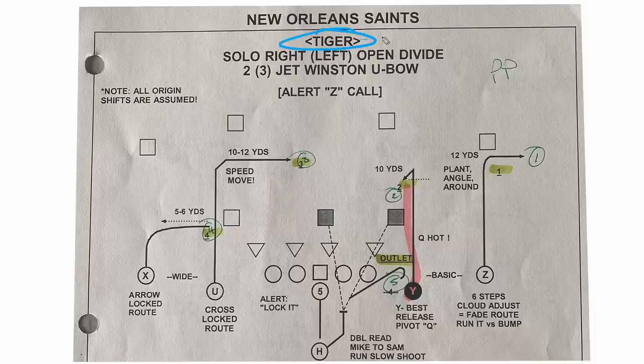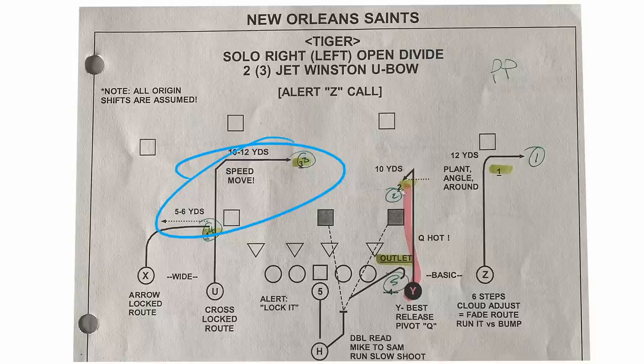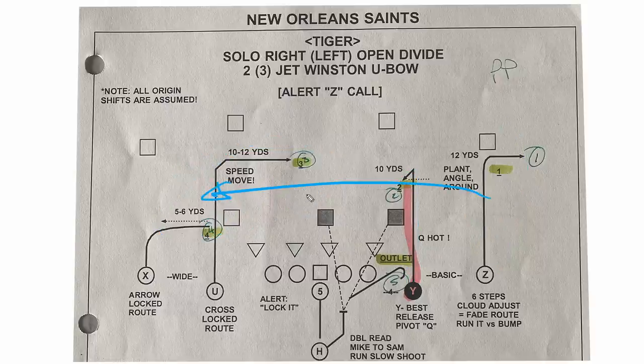Next one here at tiger personnel — 12 personnel, West Coast world. This is a pure progression read, so a little bit of a different read. Winston with a bow — all bow is kind of a mini levels where we come out on the backside and run a basic in with that arrow, loop, whip, whatever you want to call it. So this now becomes a right to left read — Winston through the bow: one, two, three, four. It's a little bit of a seven-on-seven play where you go one all the way back to four. The times I used to come back to this would be versus a cloud look over here where you basically eliminate the speed out. You get that cloud adjust, say quick no to two, and then come back and work three and four together. There are ways to accelerate this read right to left — it's very much not a one, no, two, no, three, no, four type of robot read. But we still carry that Z call versus two-man, and there are a bunch of different ways to attack it with different concepts on the backside.